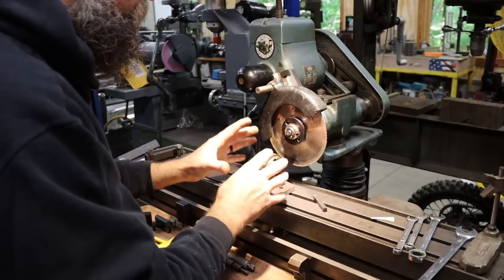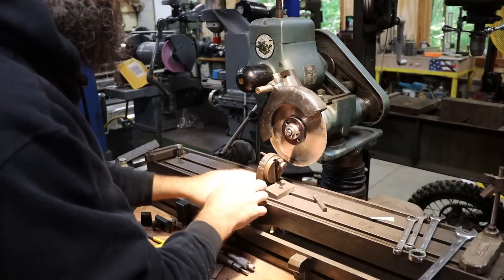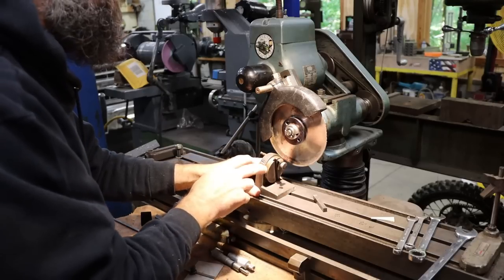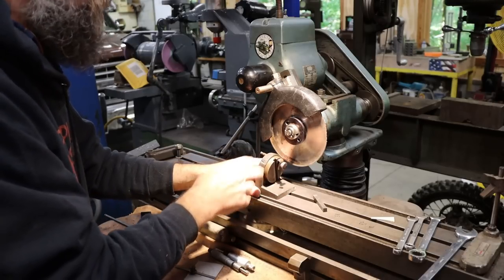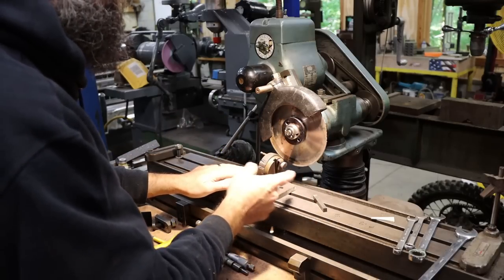And I'll show you. We'll break this thing down. I'll show you its construction. It's really very simple and could be made by anybody. Even you could make a variation of this with nothing but a lathe and a four-jaw, I think, and a drill press.